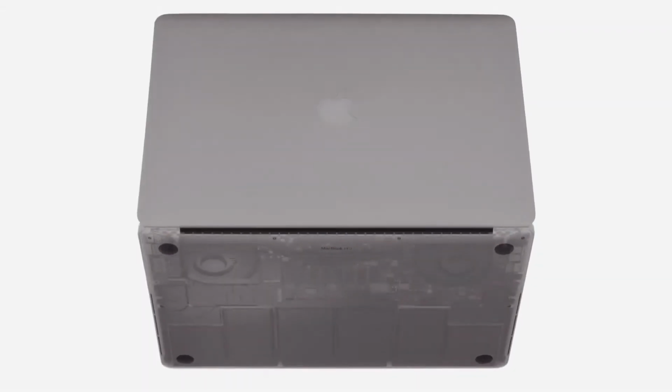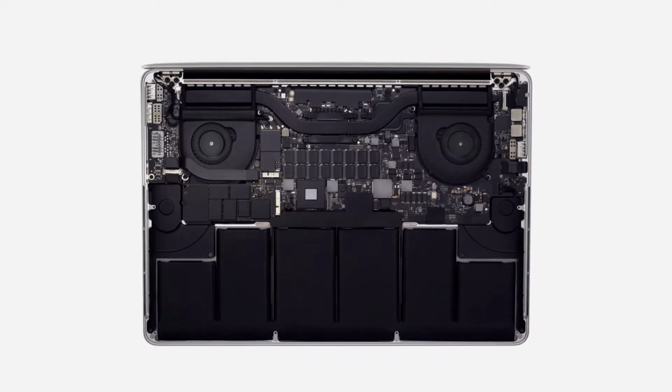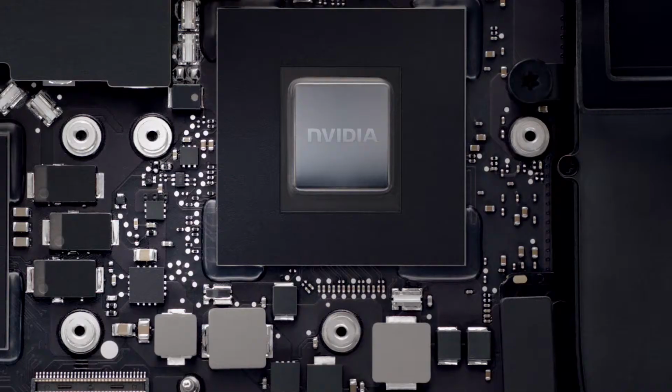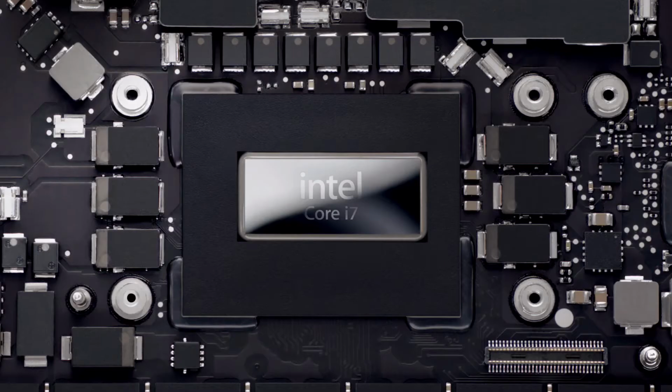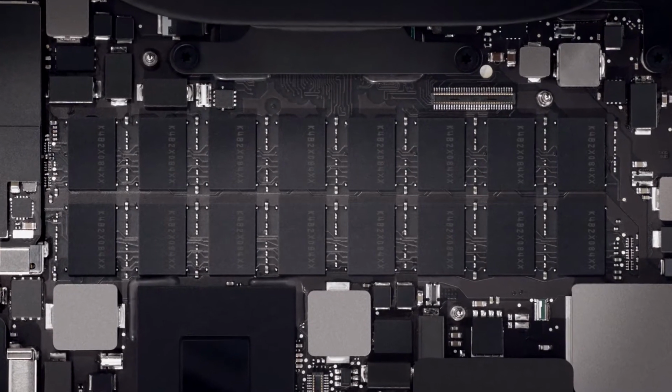We knew that an all-flash architecture was a key part of driving performance. Flash delivers data up to 4 times faster and uses just 10% of the space that a traditional hard drive would use. When you combine that with the most powerful graphics chips, the latest quad-core processors, and the fastest RAM available, you end up with a machine that's incredibly responsive.